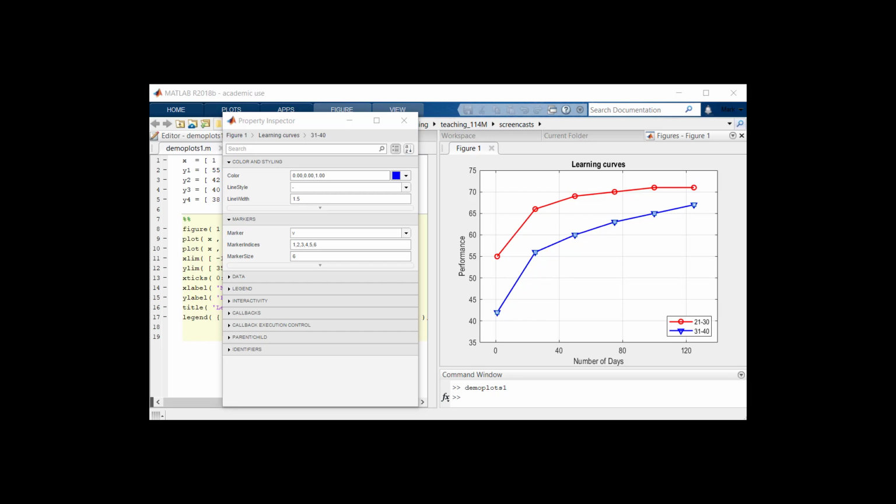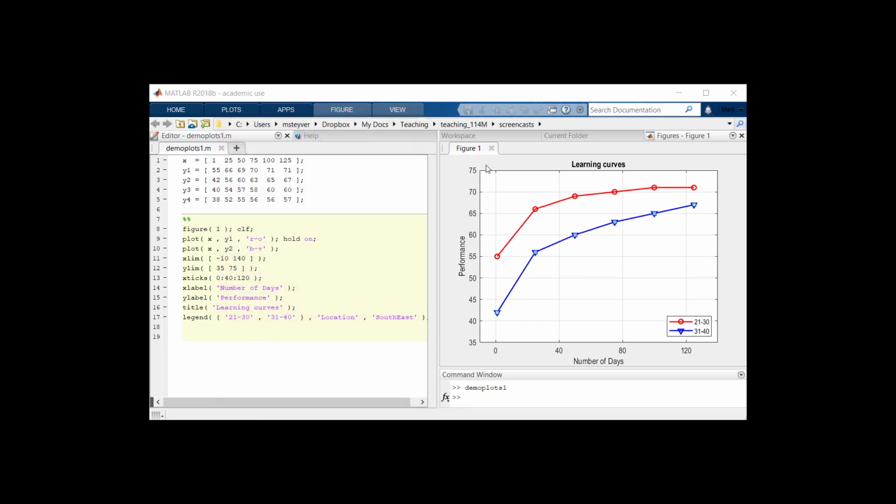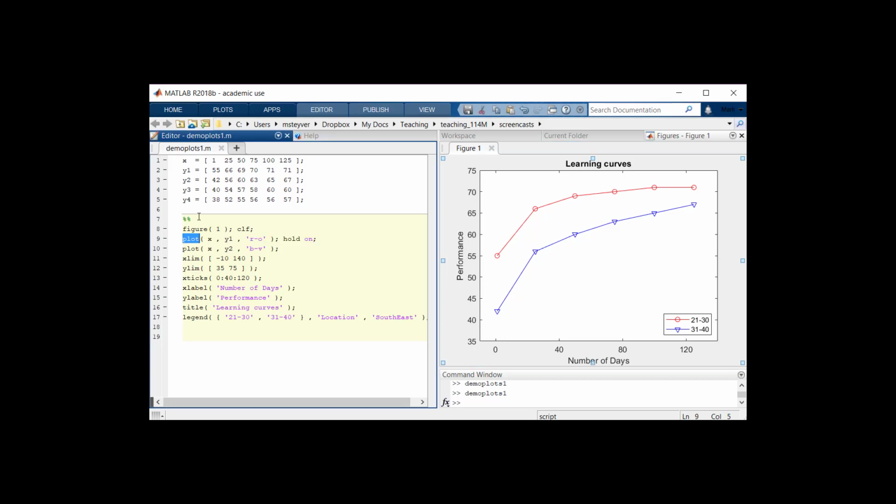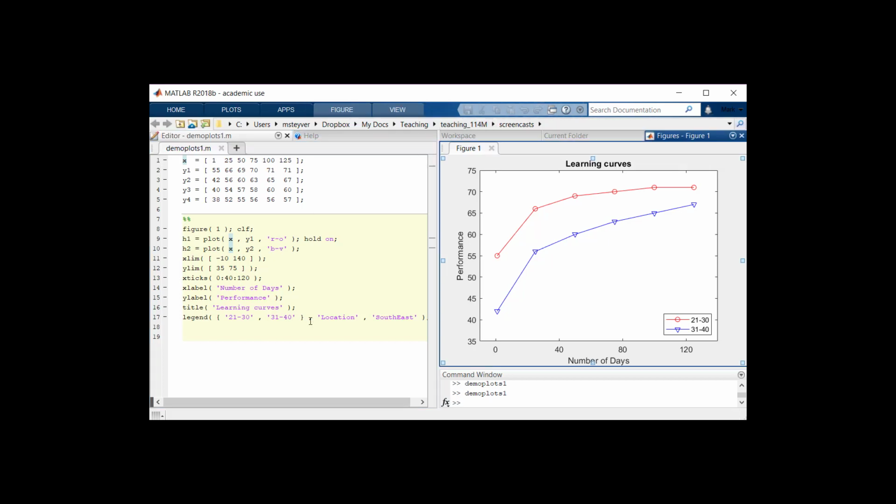Now there's a different way to make changes to MATLAB figures by using graphics handles and to make changes programmatically. So let's get rid of this property inspector, and let's say that we rerun the code again to make sure we get back to the original figure. And now we can make some changes to these lines. What I'm doing here is I assign the result of this plot command to what's known as a graphics handle. A graphics handle is a variable that stores all the information about that plot in this variable h1 for this plot and variable h2 for this plot. So let's run this again. Not much has changed, but now we have the graphics handles h1 and h2 in memory.